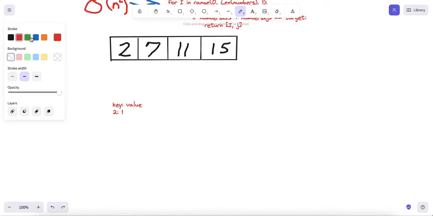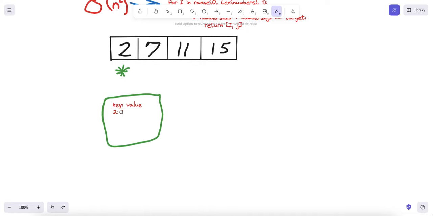So basically what we're going to do is start off by looking at the 2. We're going through the array only once and we're starting off looking at the 2, right? So we have our map down here, which initially will be empty. So we do not have this 2 and we do not have this 1, right?